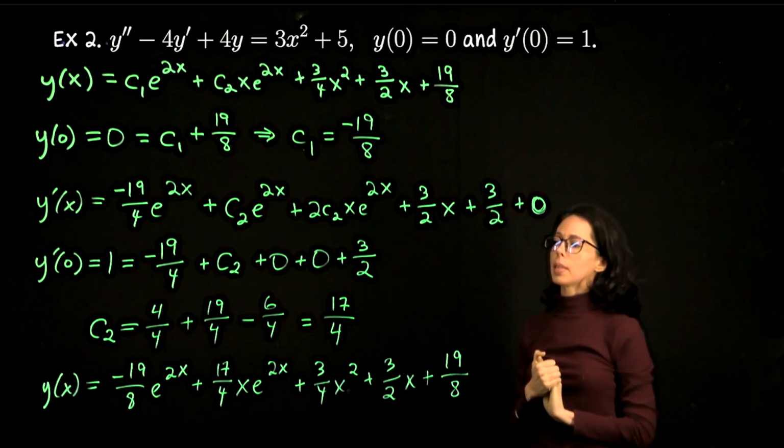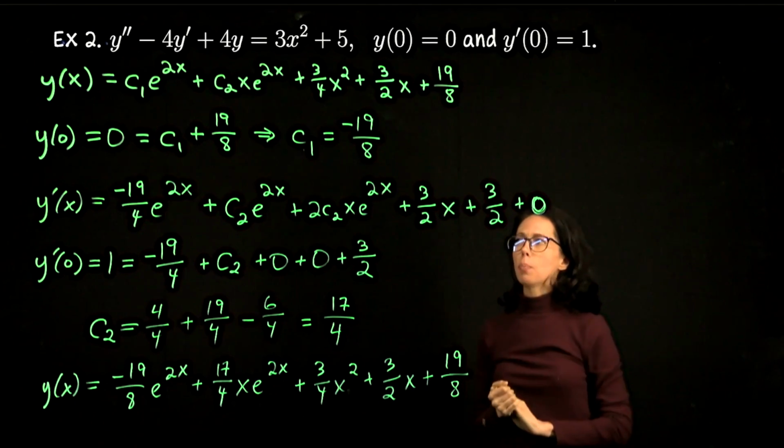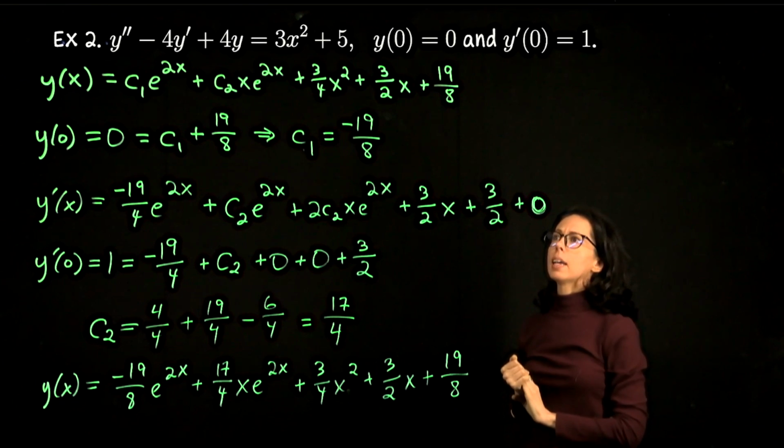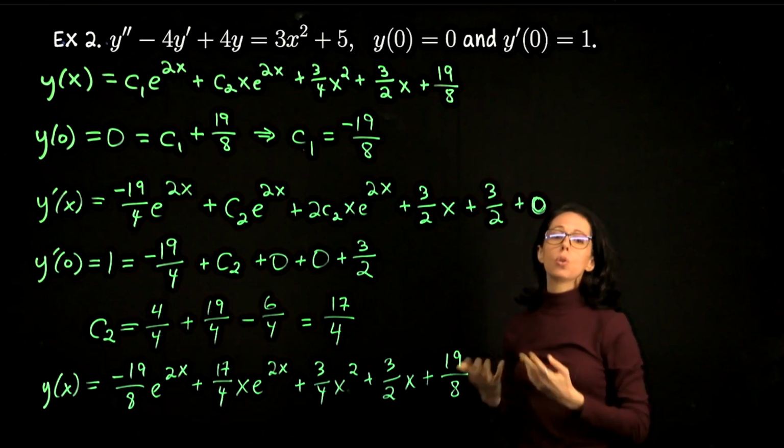Let me step aside so you can copy this down, and then I will erase everything. I'll put up what we already know. Actually, I'm going to leave that y of x at the top. Yeah, we'll just leave that. And then we will address this new component on the right-hand side.